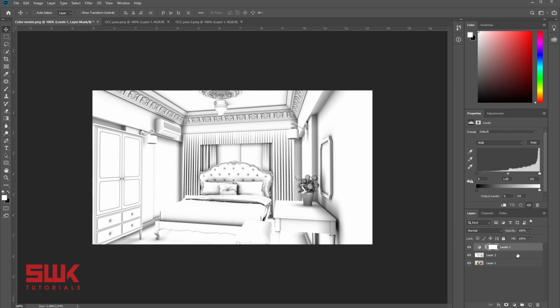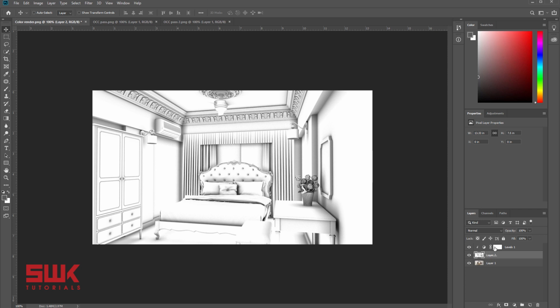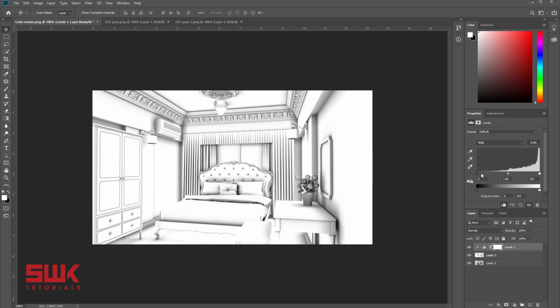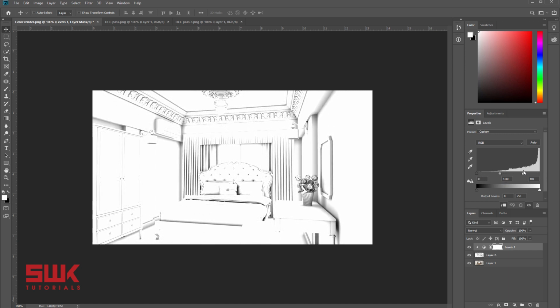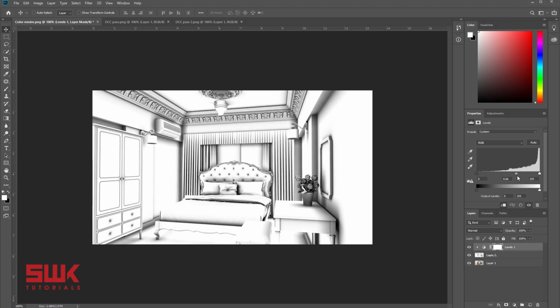Okay, I can control this ambient occlusion pass in my compositing software too. Like I can apply labels, alt click here so that it only affects the ambient occlusion pass. I can increase my dark areas like this. I can make them more dark, or I can increase my white area more, or I can simply control it like this. So I have a lot of options to play with here.